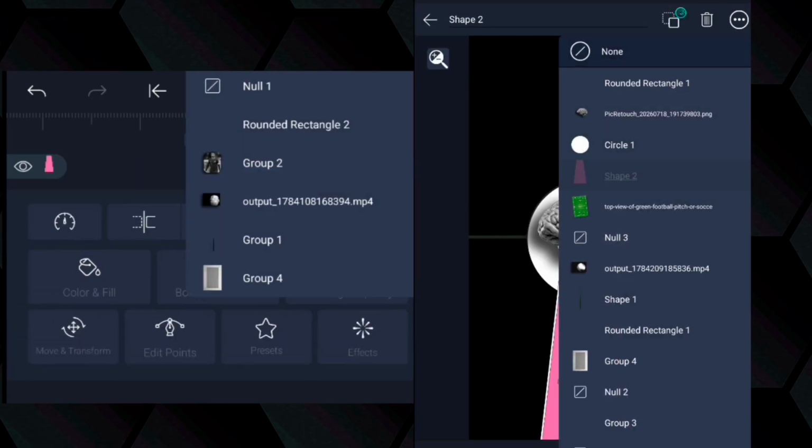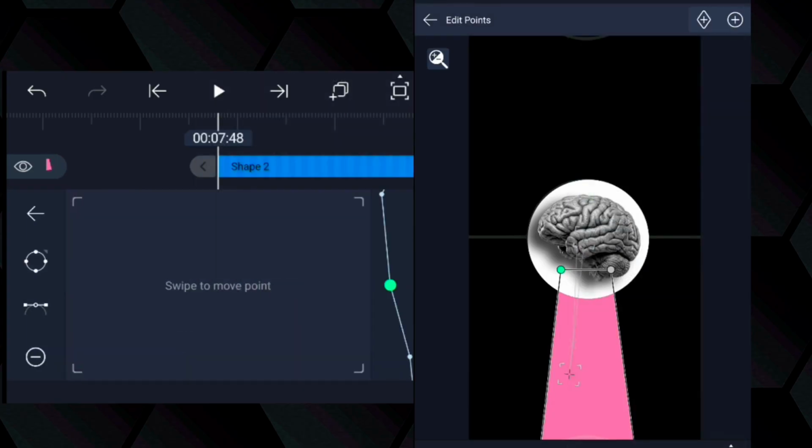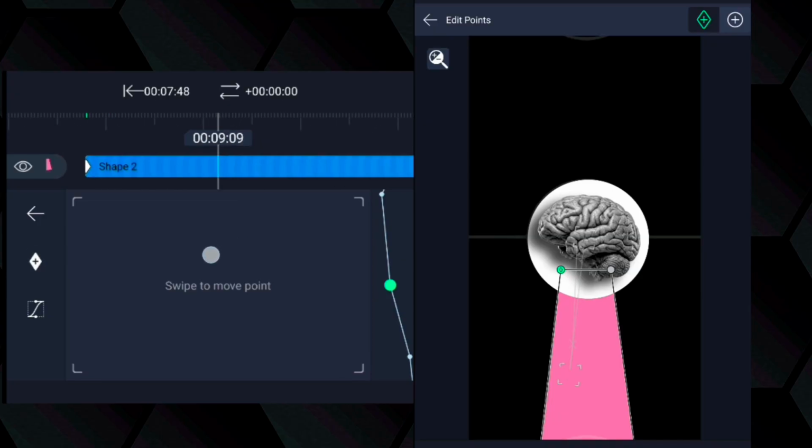Connected to the null one, and come to the keyframe. Enable the frames and make them like this.